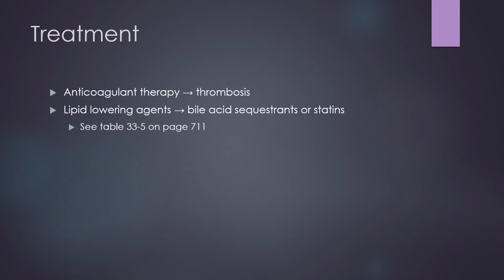Going back to anticoagulant therapy, that would only be if the thrombosis did occur. So again, it starts in the renal vein and it can cause PE in about 40% of patients. And if the liver has kicked in and caused that hyperlipidemia, we can add medications to manage that as well.